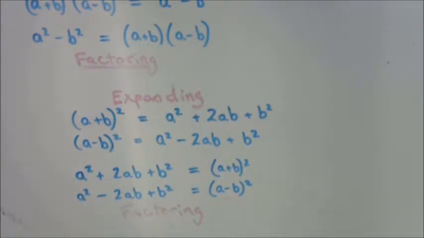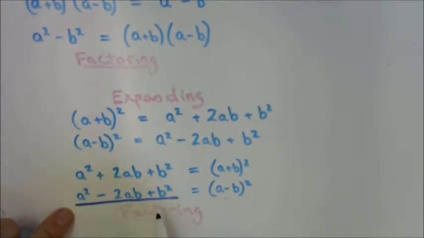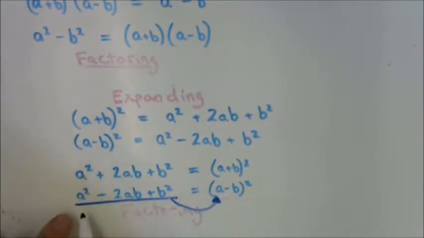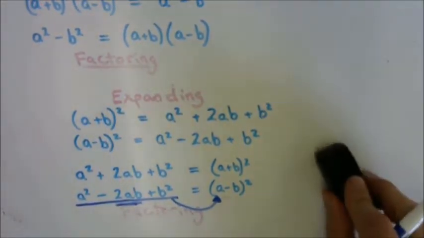Good? Now, one of the keys that we're going to learn in our examples is you need to know how to identify whether the trinomial given is actually a perfect square trinomial. If it is, we can represent it like this. If it's not, we can't. So the first thing we're going to do is say, is the first term squared? Yes or no. Is the last term squared? Yes or no. Is the middle term made out of 2 times a times b? Yes, then perfect square trinomial. No, not a perfect square trinomial. Try another method.